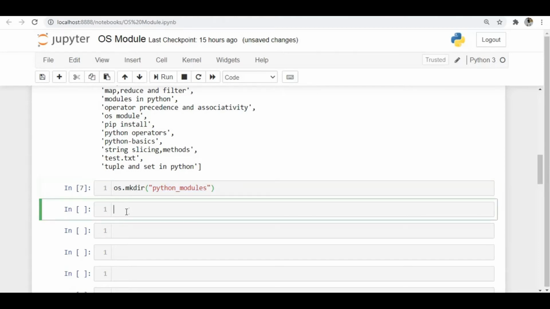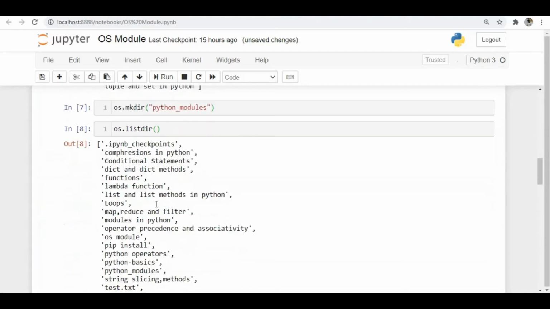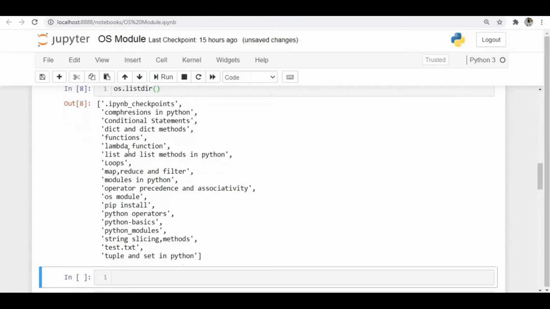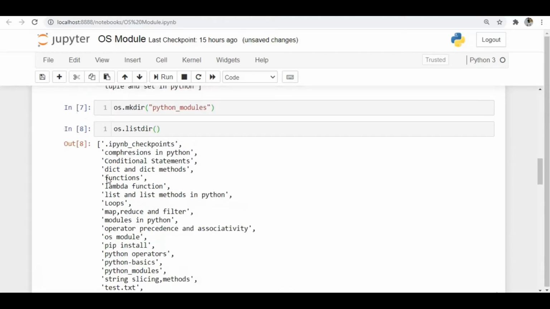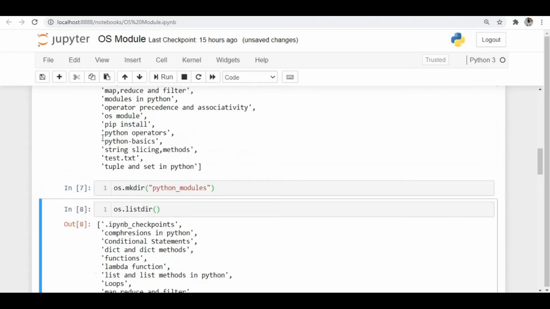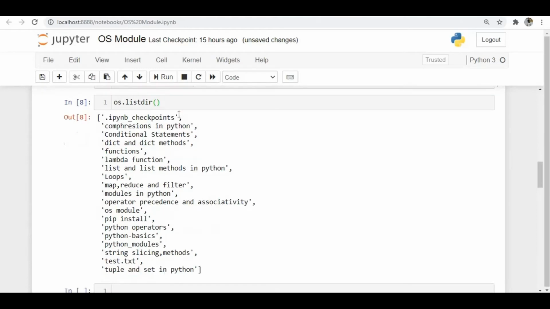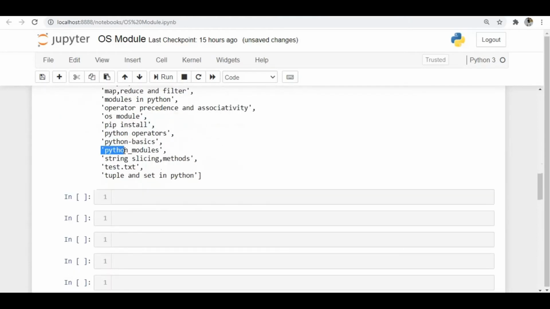Now if I use listdir, you can see it created a directory named Python modules here. Before, that directory was not present. So using mkdir, we have created this Python modules directory here.